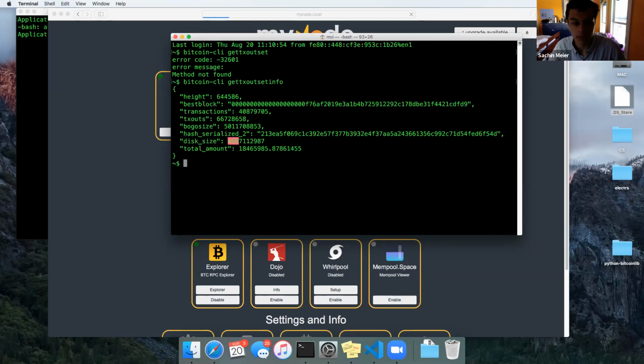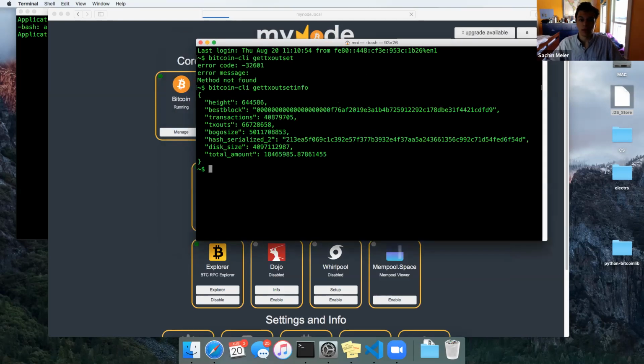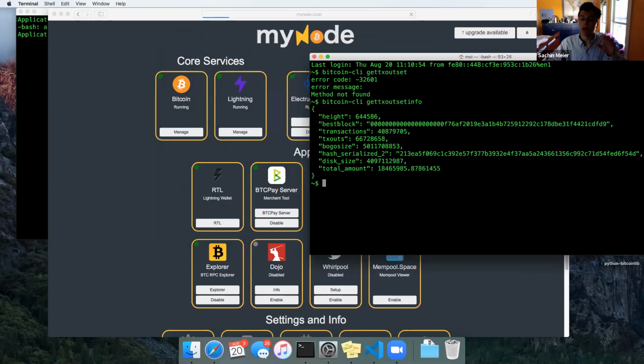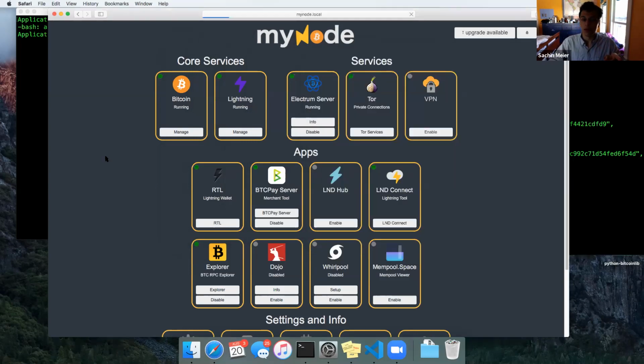And then here you can see it's around 400 gigabytes of data. That'll range depending on your version and your computer size. So this is an estimate of how much space the node takes up on my computer. Just to be clear, I'm on my Mac right now. I have a node on this Mac, and then this node, which I'm accessing over the internet, is connected downstairs. So this is a different node. It has a lot of visual interfaces so that you can see what's happening instead of using the command line. So if I hit manage here, I should see a visual representation of what I just showed you.